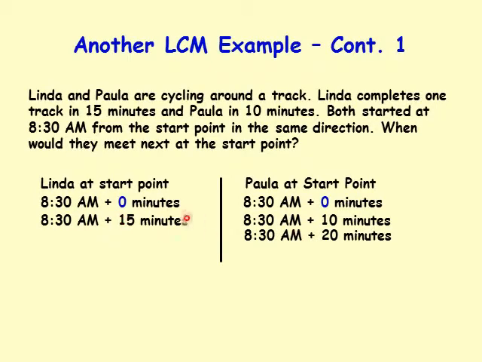Now 15 minutes is more than 10 minutes, so we discover one more number here. Paula would be there 20 minutes after 8:30 also. And Linda would be there in 30 minutes, since she completes one round at 15 minutes and another round in another 15 minutes. Paula completes one more round and gets back to the start point at 30 minutes. Now 30 minutes matches here and 30 minutes matches here.